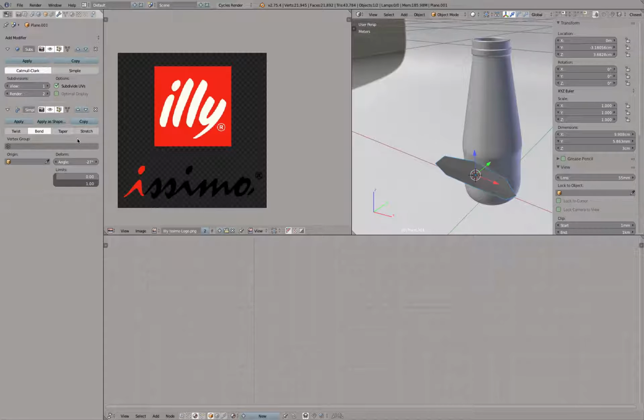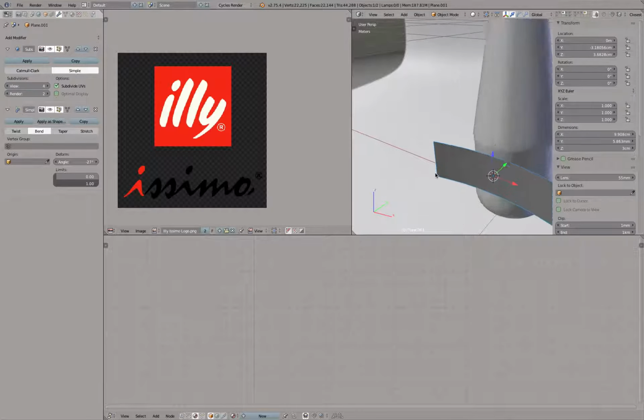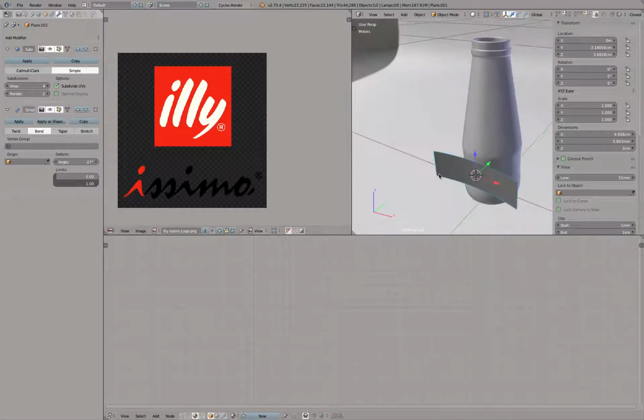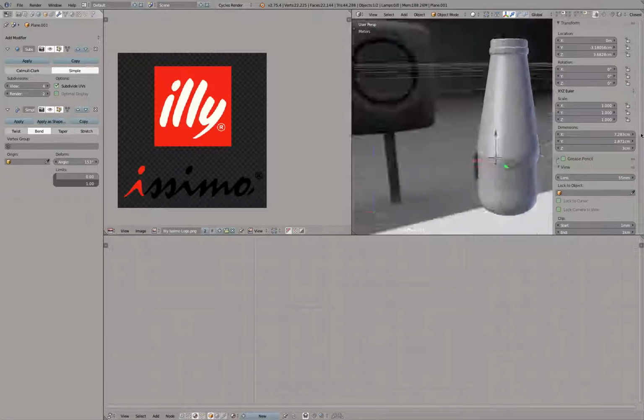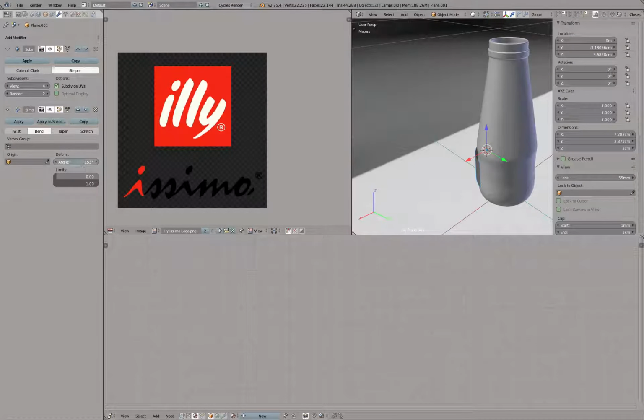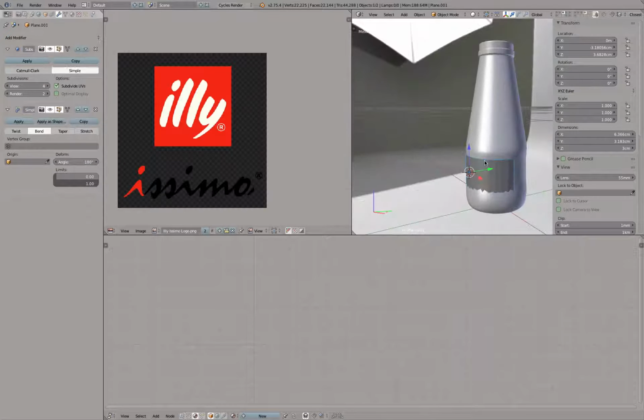So there are two ways we could do it. Subdivision surface, move this one up, simple, and, for example, increase the amount of steps. Let's take a look. Okay, this looks pretty good. Perfect. So now you see we have enough polygon points or vertices to accurately bend it around.